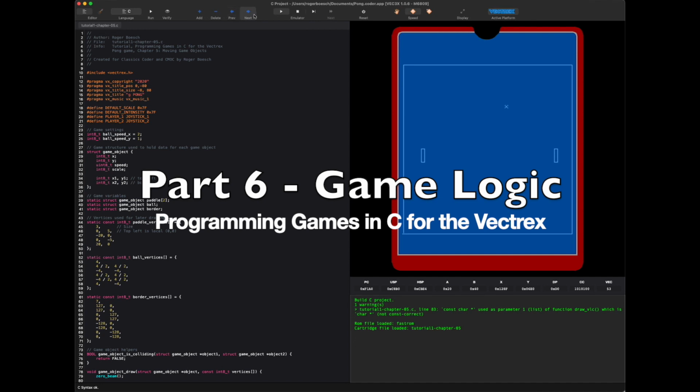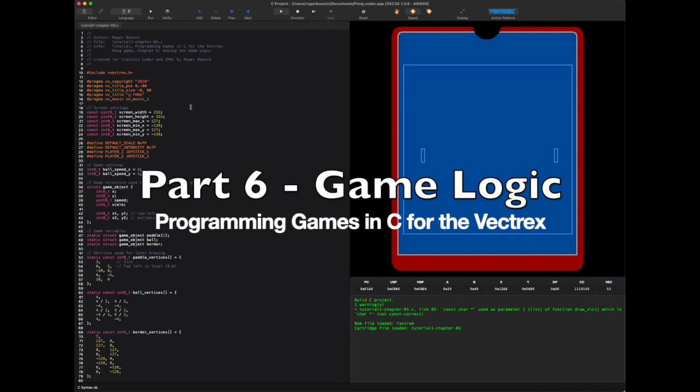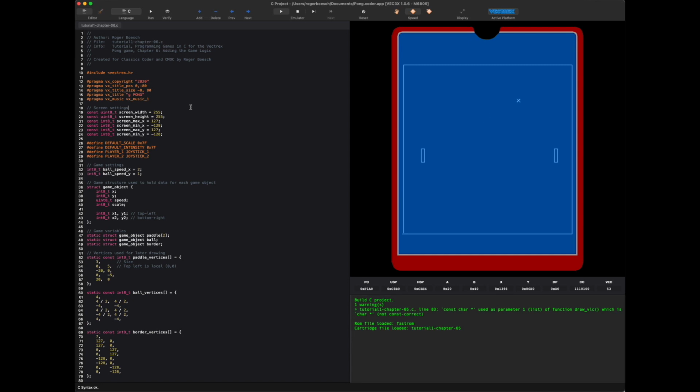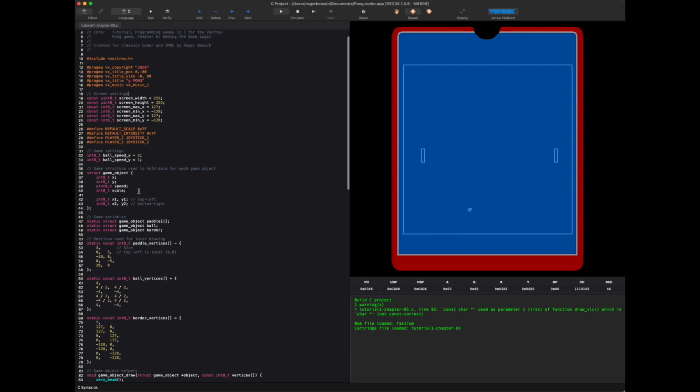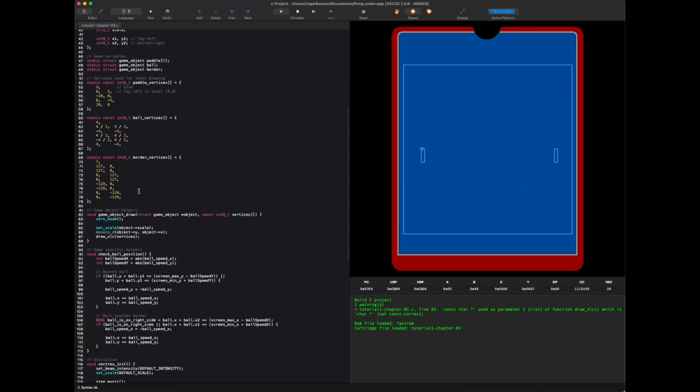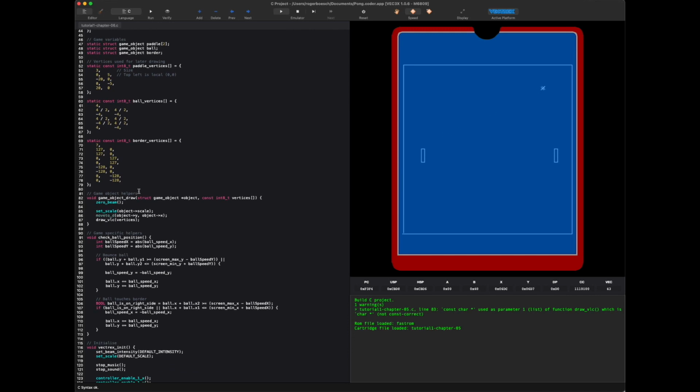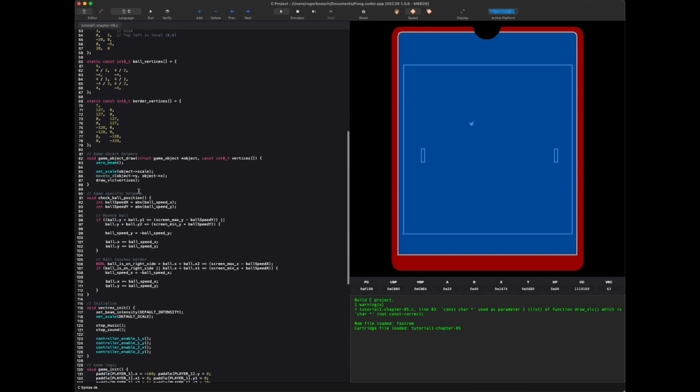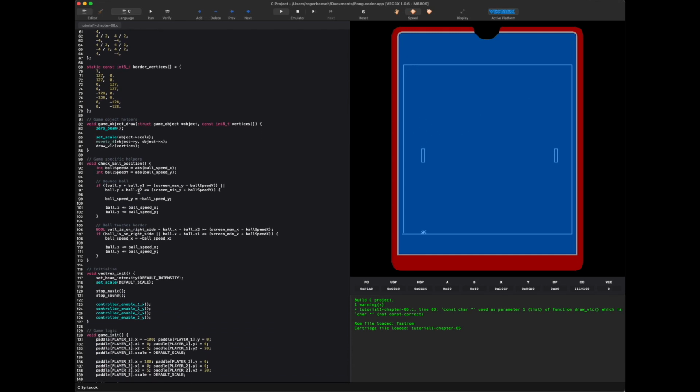What we do in the next chapter is about creating kind of game logic. That's not very VectreX specific, except that we handle the coordinates a little bit differently, like I've said initially, when we talk about the screen size and also about how it works, and kind of drawing some stuff. But actually that's plain C programming, I would say.